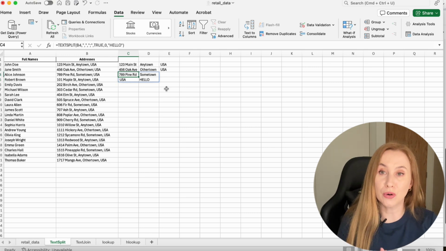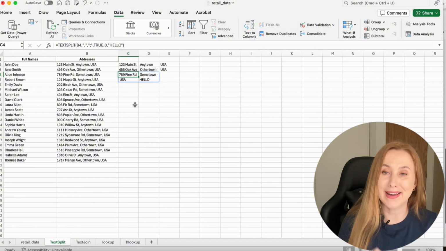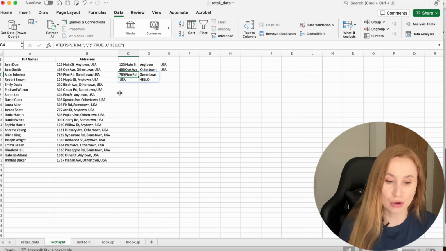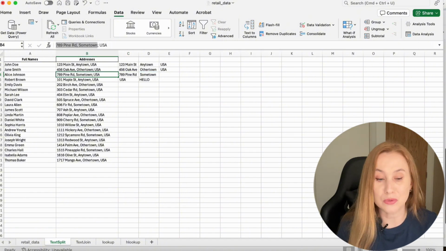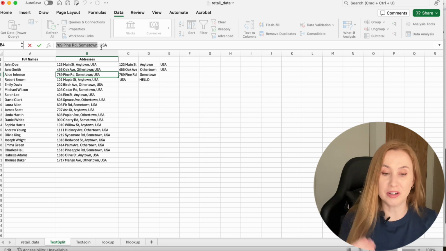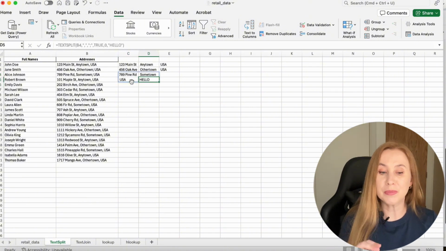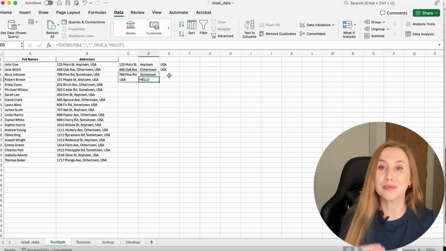Everything that was before our comma was split into 2 columns, because we selected comma as our column delimiter, and we selected semicolon as our row delimiter. And because of that, everything that was before semicolon, so in this case, everything that was before our row delimiter becomes row 1, and everything after becomes row 2. And because with our first row we have 2 columns, with the second row we don't have 2 columns, so remember we had this pad with, and pad with we said hello. So the blank was replaced with the word hello.